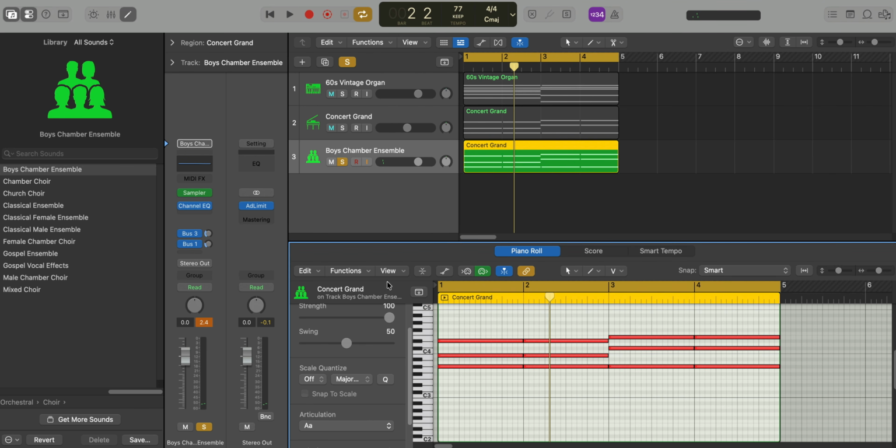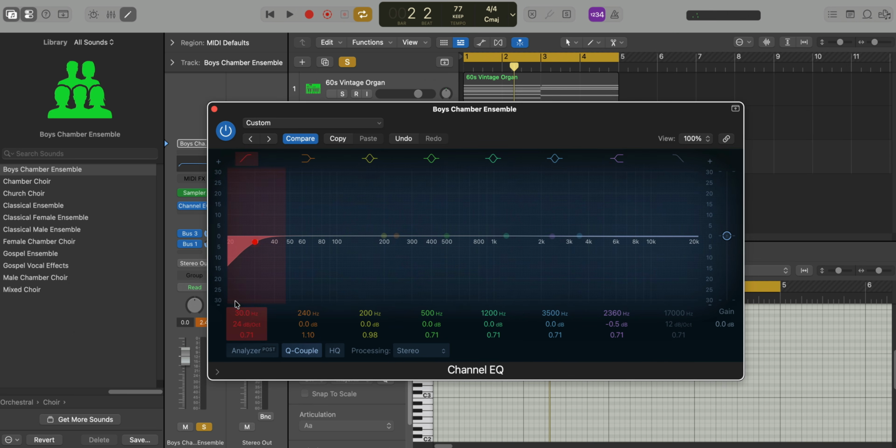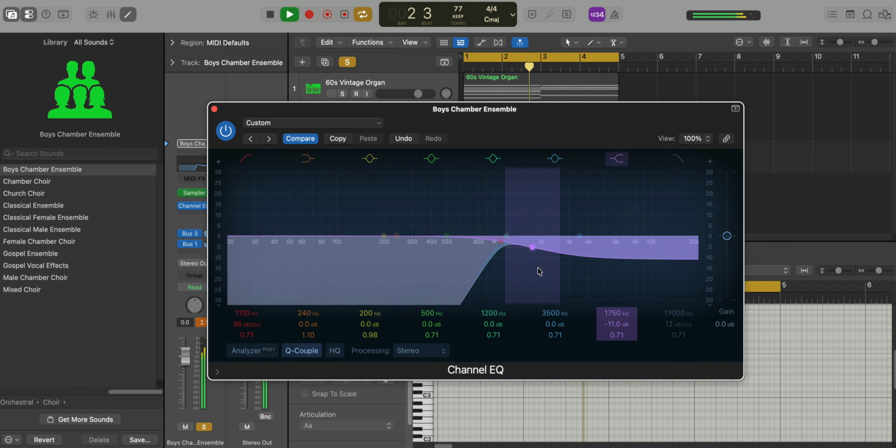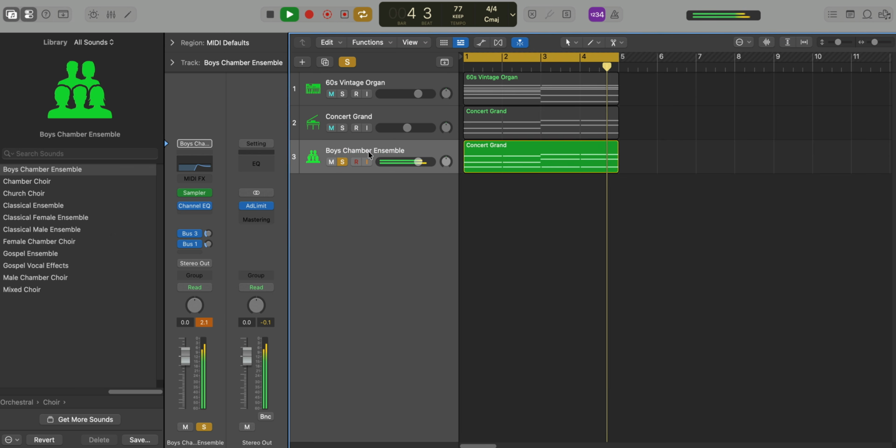All right, so we want to filter out that sound just so it's in the background, just gives us the tone that we need. So I'm gonna open up Logic's EQ here, and I'm gonna take out a lot of the bottom end. I just really want that tone. I'm gonna put a shelf here and take out a lot of that top stuff here. And we just layer it in. Just gives it that tone that we need. Fills it up.